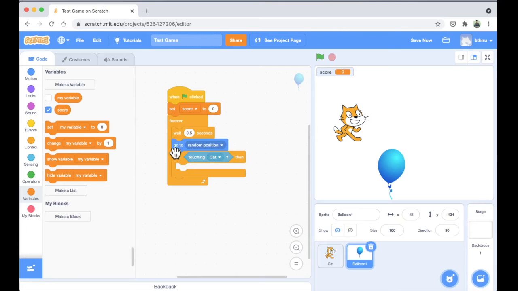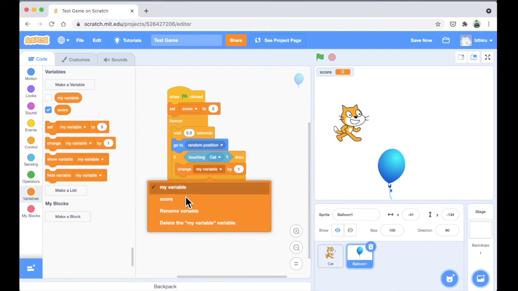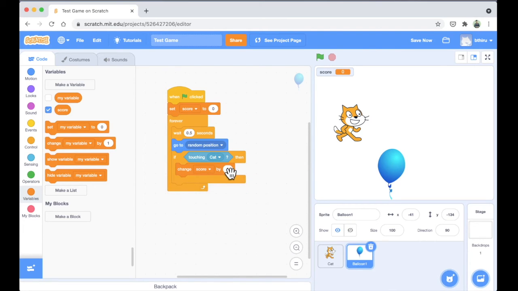And after this, while inside the if logic, I am going to use this block and change the score variable again by 1. What this will do is, if the previous value of 0 is present, it will increment by 1. If 1 is present before, it will do 1 equals 1 plus 1. So the answer will be 2, that will be stored here. If the previous value was 2, then the next time it will become 3 and the next time 4. So every time the value will increment by 1.